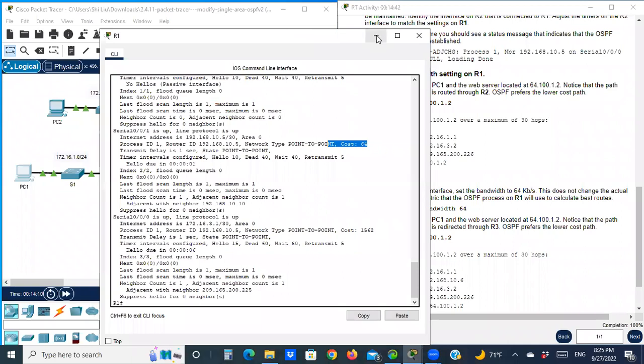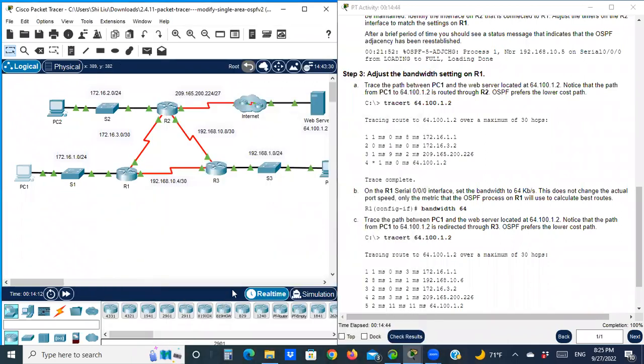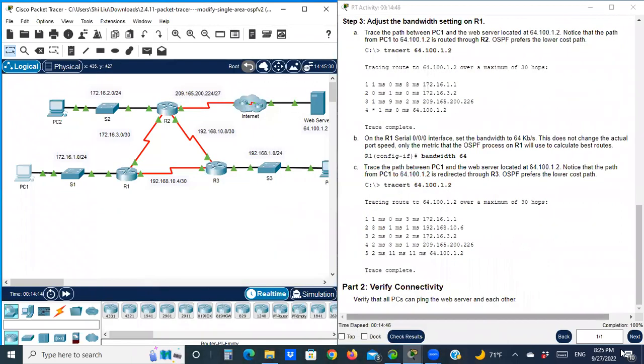All right. So I look at the completion status, 100%. That means we are done. But last, part 2, verification. Verify connectivity. Verify that all PCs can ping the web server and each other.